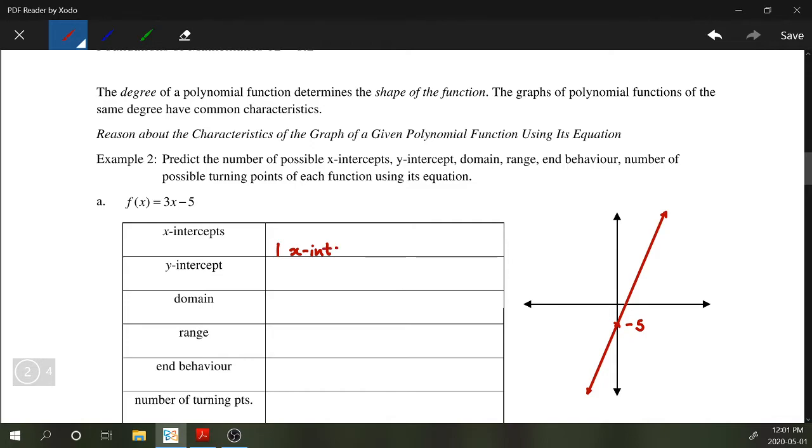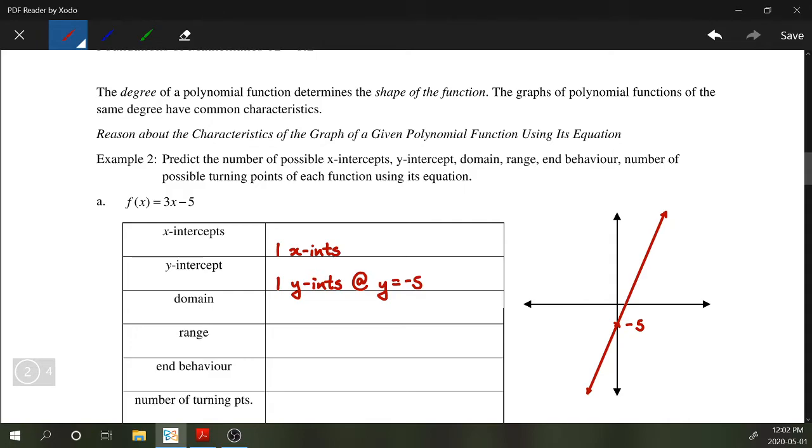Now, generally, we'll not ask for what the x-intercept value actually is. It would just ask for how many x-intercepts there are. It also has one y-intercept. Now, the y-intercept, you know the value of, and that is, of course, just a constant. So in this case, it is at y equals -5.